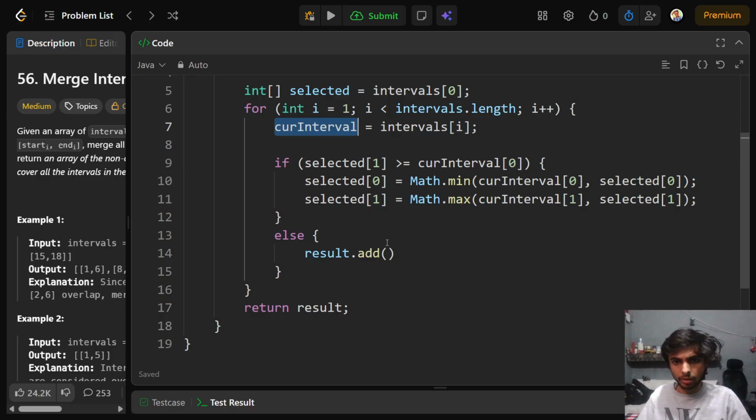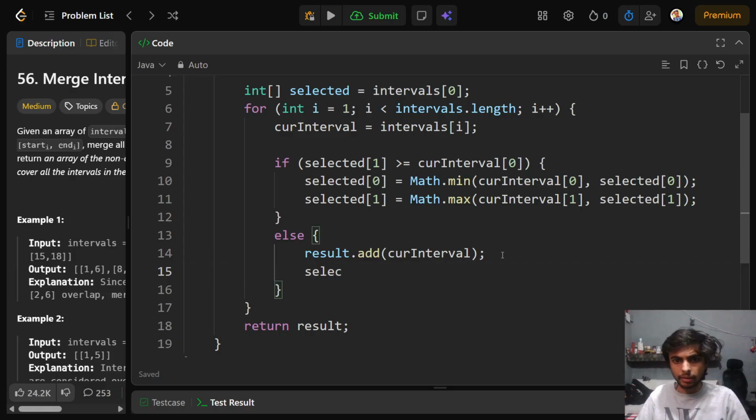Current interval, and update the selected interval with current interval.